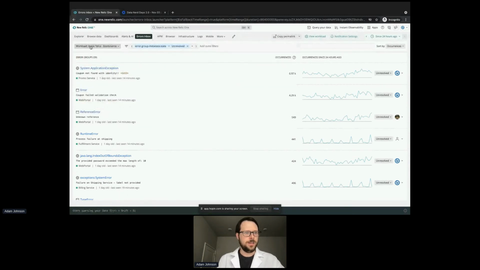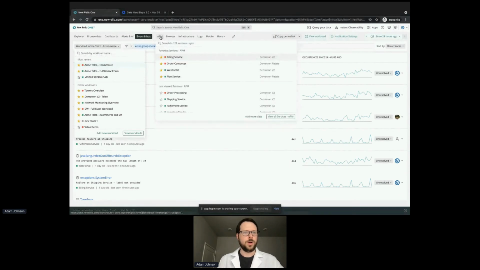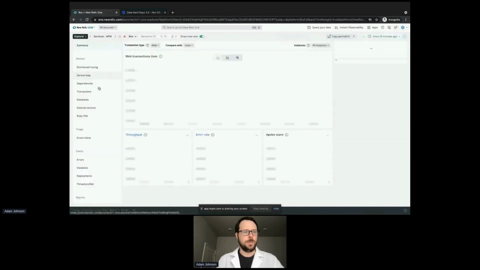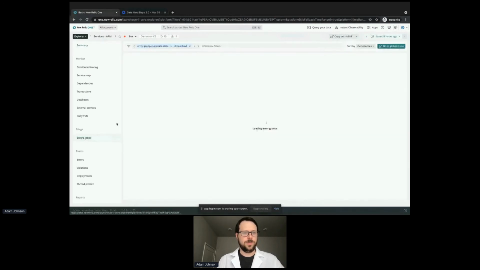I mentioned we use workloads to organize your inboxes. If you're just looking for quick access to errors for a single service, maybe you have a monolith or whatever, you can do so through APM. If you jump into an APM service, you'll also see this triage menu where there's an errors inbox selector here. So if you go here, you do not have to set anything up. Of course, this doesn't have any errors. It's perfect software. I should choose something that has some errors, probably.